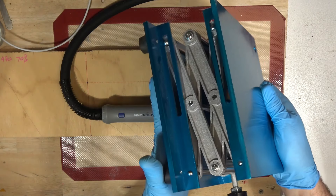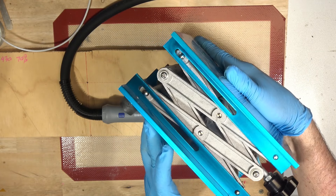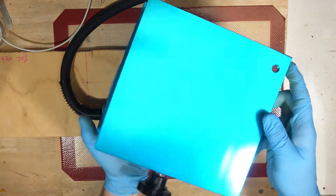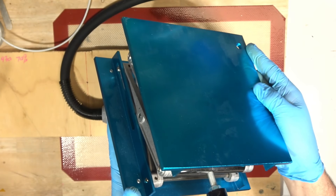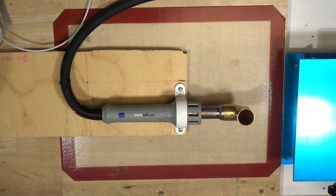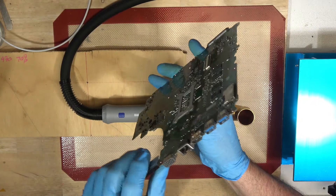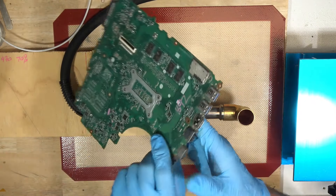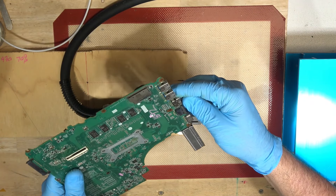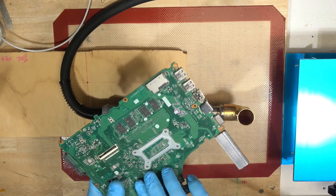To hold the boards in place, I am going to use a slightly oversized lab lift, as we call them — maybe there's other names for them. This here is a 200x200 size one. Stick it off to the side. Then we can grab a board that we want to take the connector from. I'm going to start with one of these PC ones. So we've got an HDMI, that's pretty classic. It's a pin through, so it's not quite as easy to extract as an SMD one. We'll give that a shot, see how it goes.